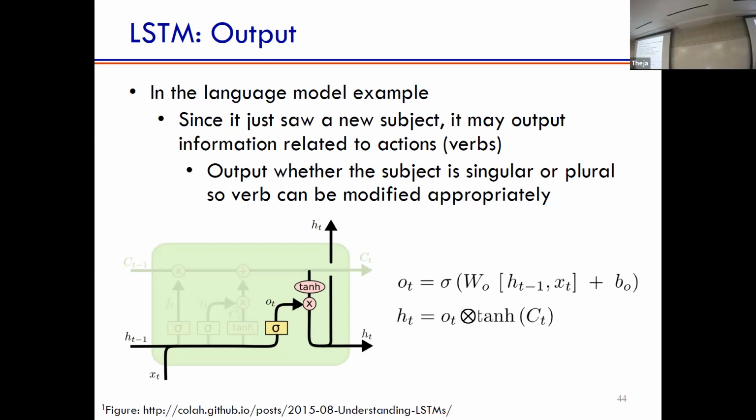All the gates have the same inputs, a concatenation of HT-1 and XT. And these numbers are trying to figure out, among the cell state, maybe some entries are not relevant for the current prediction, for example. They're getting zeroed out. And the cell state is also being normalized so that the numbers are between -1 and 1. So there's an element-wise TANH operation going on as well. That's it. Whatever was produced is the current output, which could be further transformed, depending on the number of classes, and then you use that for cross entropy loss computation during training.